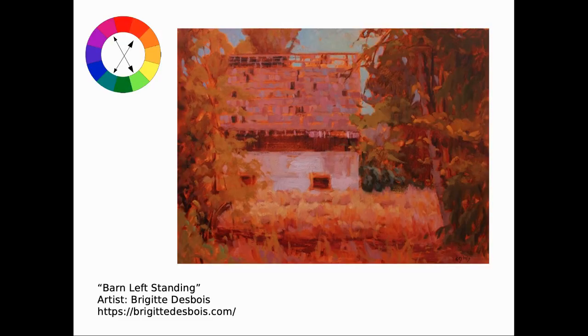I found this painting by Balfour artist Brigitte Dubois, and I thought it had a little bit of a tetrad going on here. So when I looked at this, I saw some greens and pinks that are kind of opposite on the color wheel. There's some dark olivey greens, but also some nice soft pinks. I also saw some oranges in there and blues, which are another opposite on the wheel. So it's a nice painting of a barn, and if you squint your eyes and look at it, you might not see all those colors, but once you look really closely, there's a lot going on in there. And I thought this kind of had the tetrad thing going.